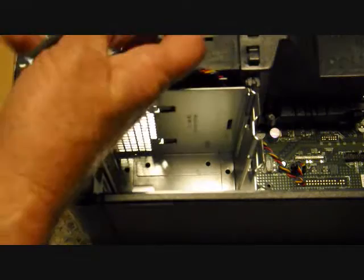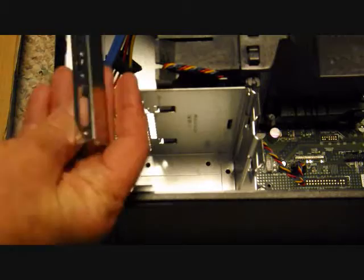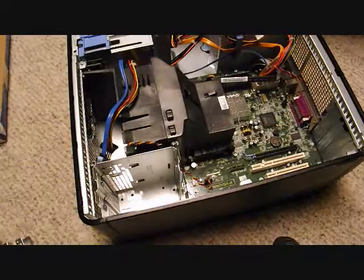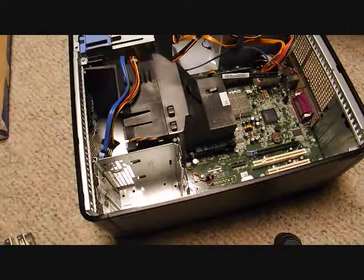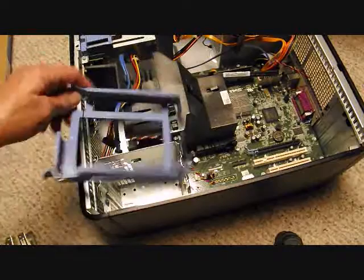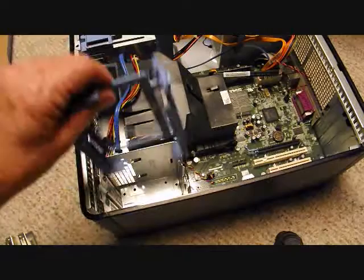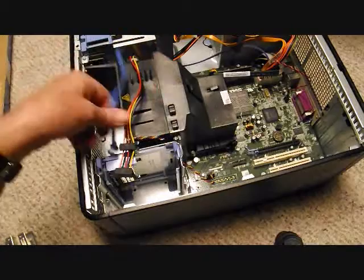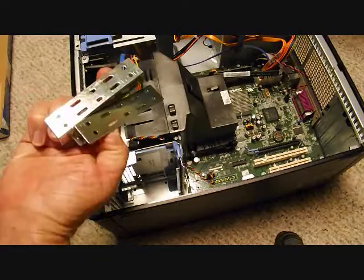This is a two-and-a-half-inch hard drive, which is too small for the bay. It came with side-panel adapters that screw on to convert it to three-and-a-half-inch, but even with those it was still too small. I found that a lot of these computers use a modular plastic adapter — the regular three-and-a-half-inch hard drive snaps right in with little pegs instead of screws, and you just slide in the SATA power and data cables.